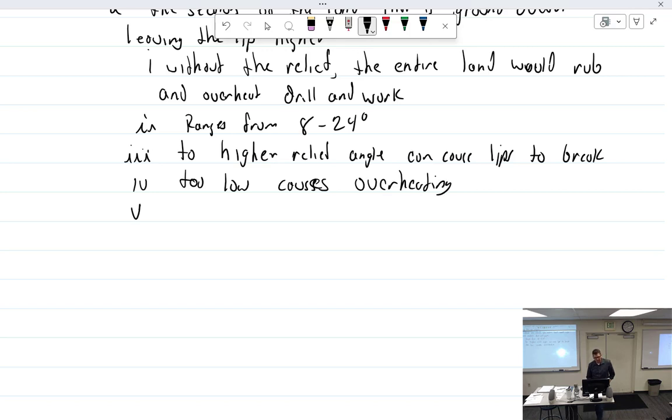And an inverted angle just means heat. All heat, no cut.